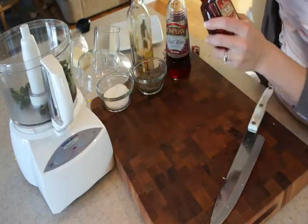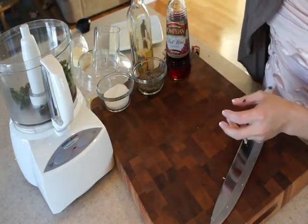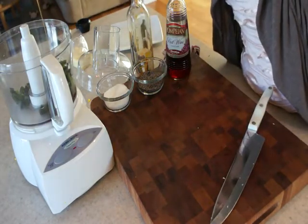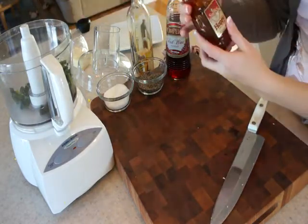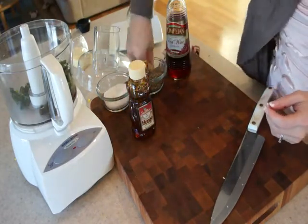Then I'm going to do about a teaspoon of Mr. Honey Bear. Hello. And he's going to come out very slowly, about a teaspoon. This will just add a little bit of sweetness to the vinaigrette. Not very much. Not today, Honey Bear. And then we'll just put a little bit of salt and pepper in there for taste.